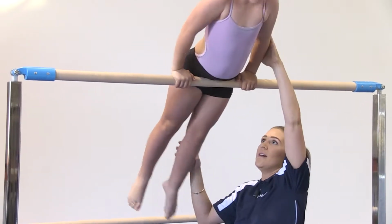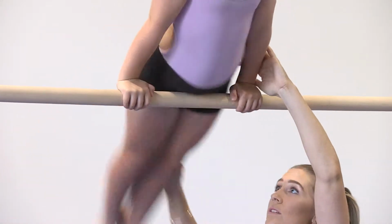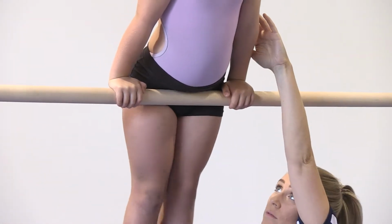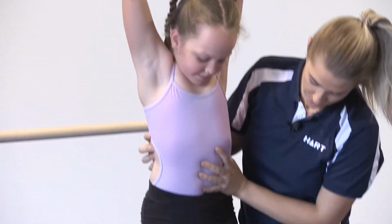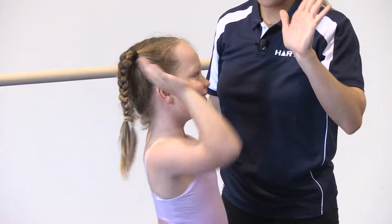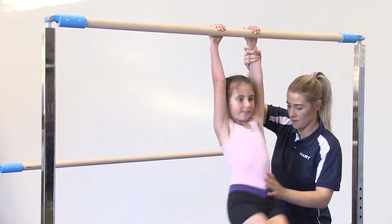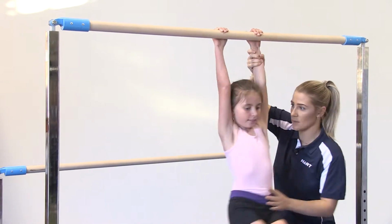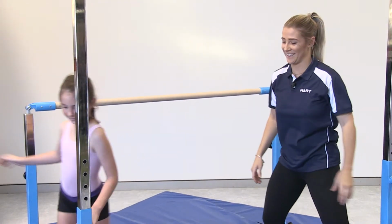There we go. Two big casts and two, good work, and forward roll. Good job. Good work. Hit one, two, and one more. And jumping down at the back. Good job. Five. Good work.